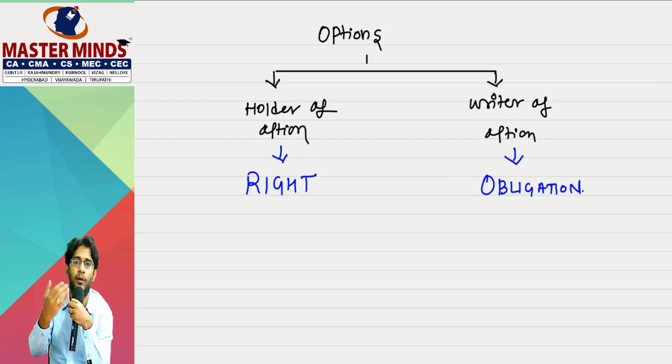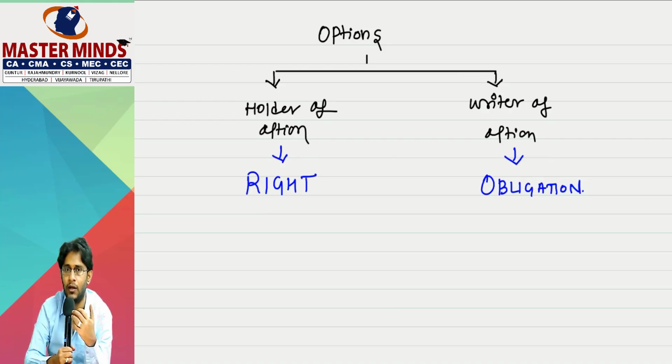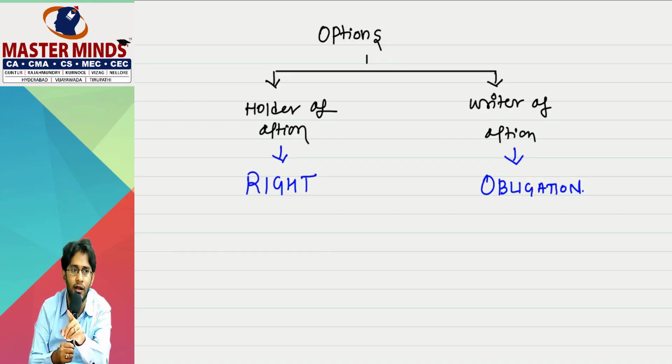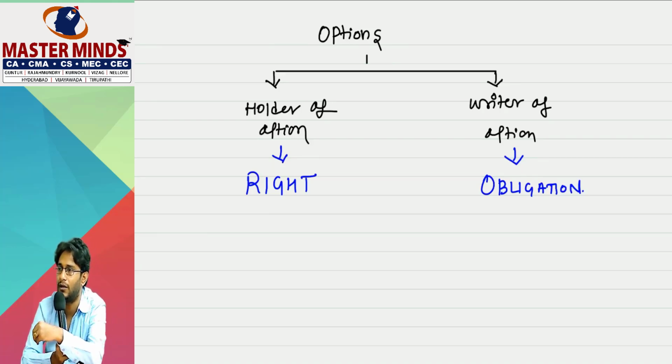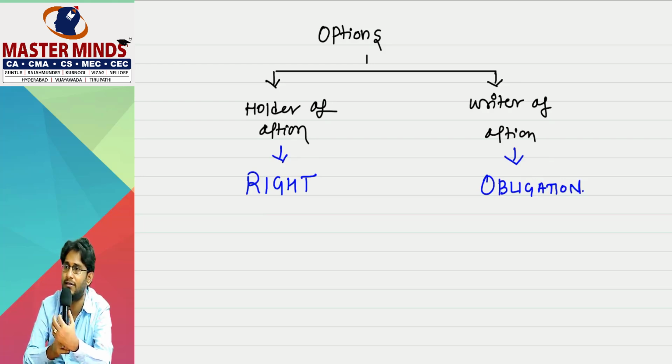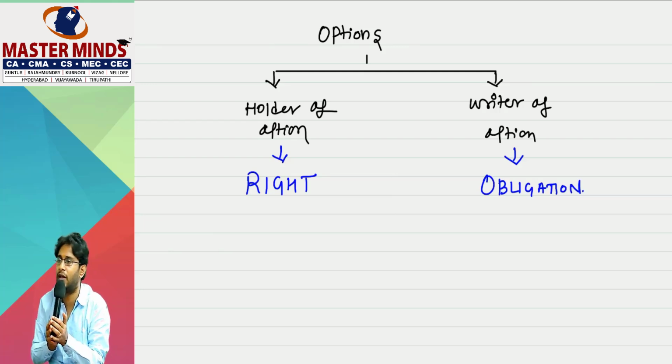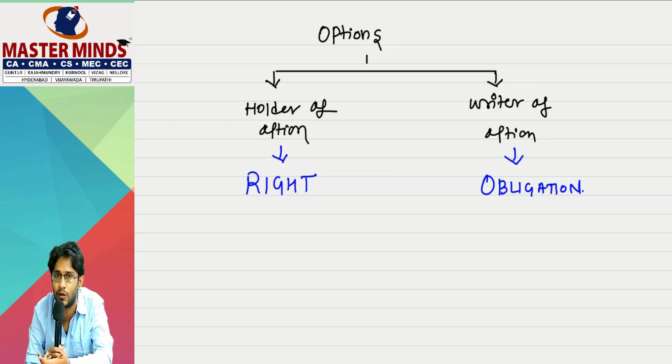So for example, you and I enter into a contract, sir. You tell me that I have full rights. You don't have any right, you have an obligation. Don't you think the contract is very favorable to one party? That fellow who has the right is in a favorable, advantageous position. The fellow who does not have a right but only an obligation is in a disadvantageous position. Then why will he enter in the first place? He should not enter, no.